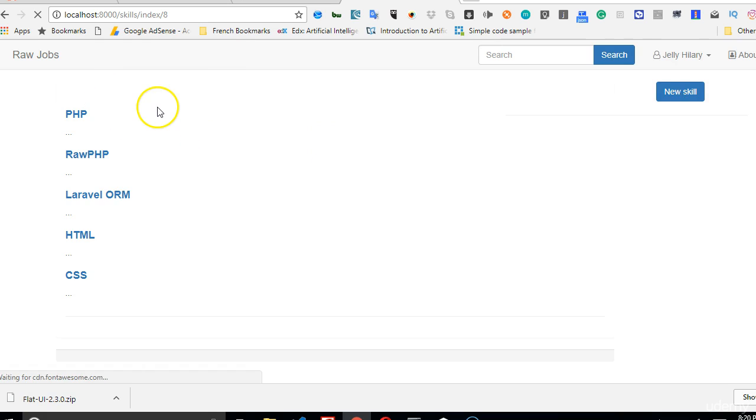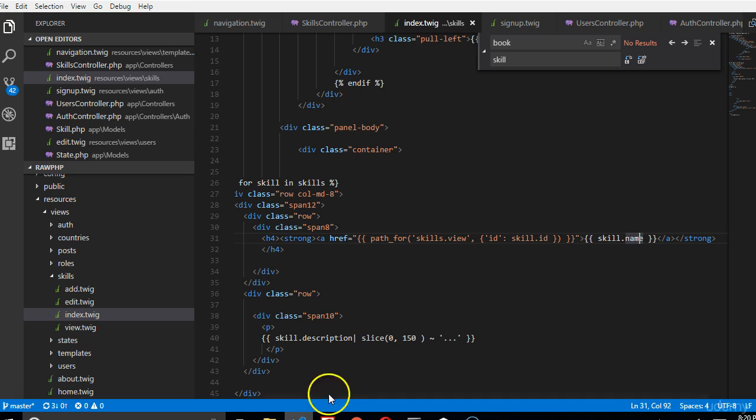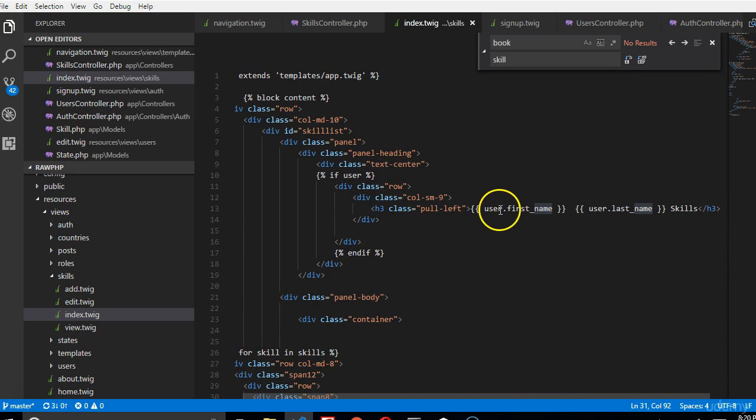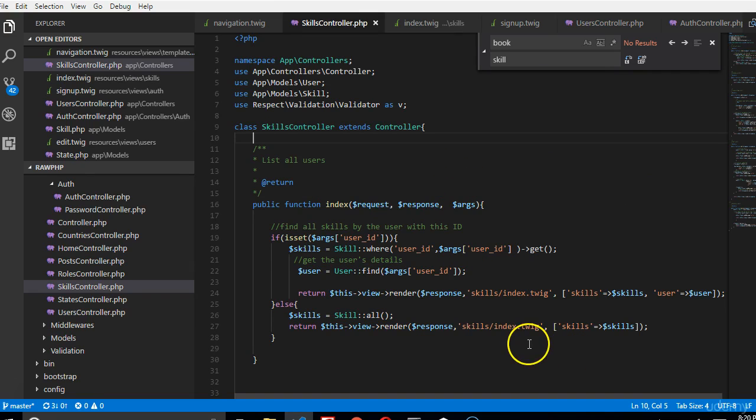So we have this, and what I want to know is why the username is not showing here, because we wanted to do user. If we go to skills controller index, let us see if user is being passed on.